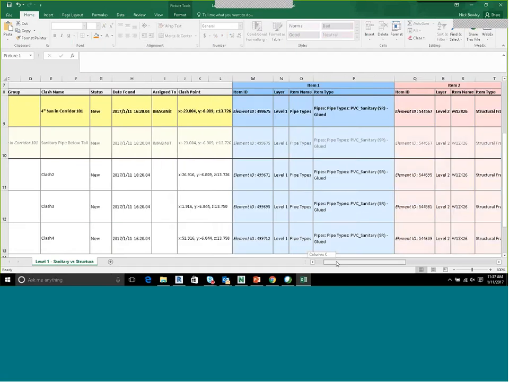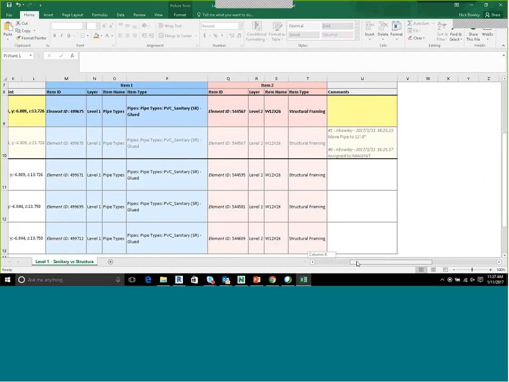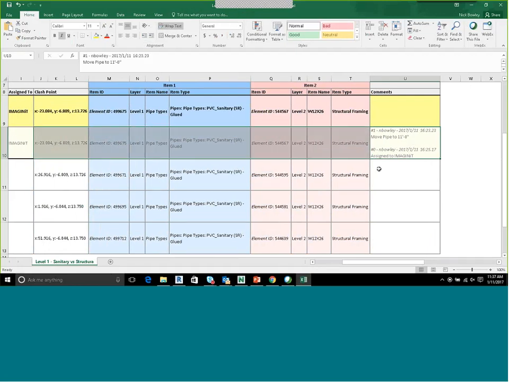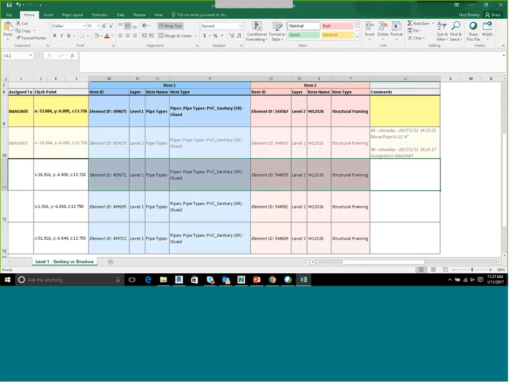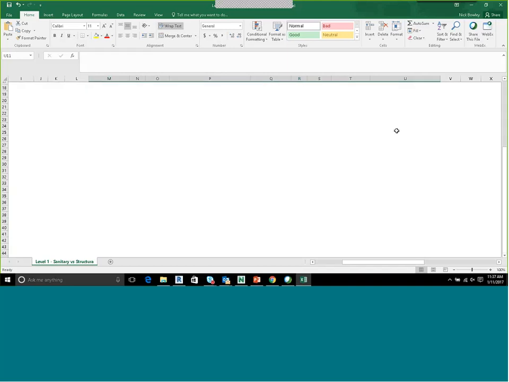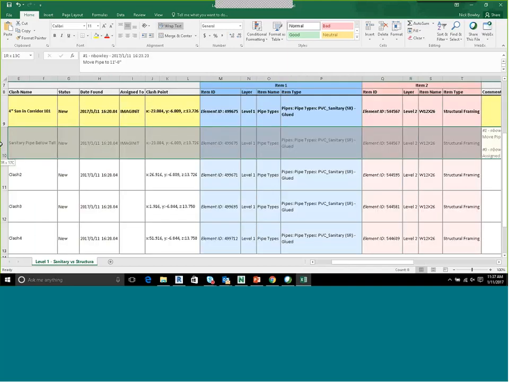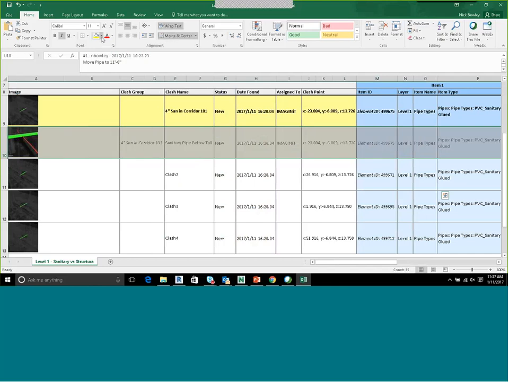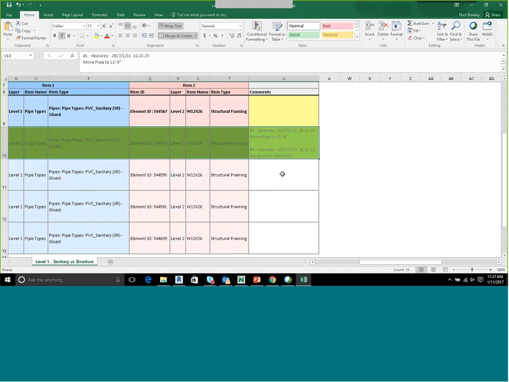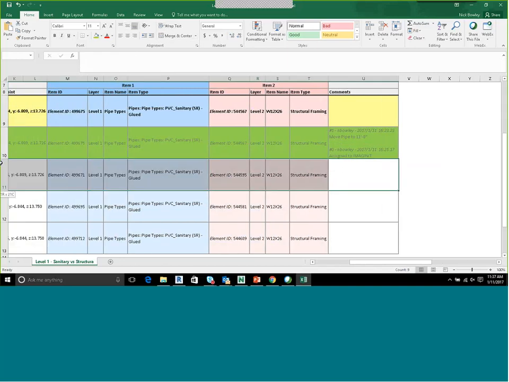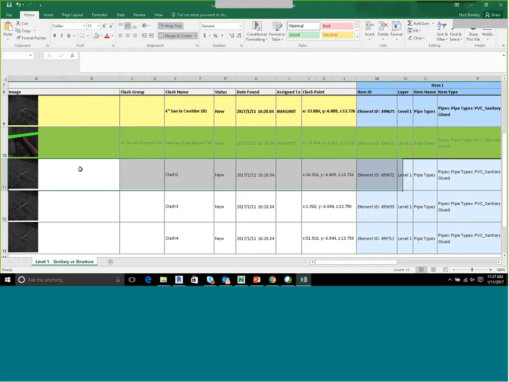But then I might go through and say, you know what, I'm going to send this report to Imagine It. So maybe I only need the rows that are relevant for Imagine It, and I can delete rows in this report. Or if I was at Imagine It, as I start resolving these items, not being the Navisworks user, I might do my own tracking and just turn this green or something like that just to identify that that's complete. Then I can add my own comments to the side. This is fully editable in Excel.